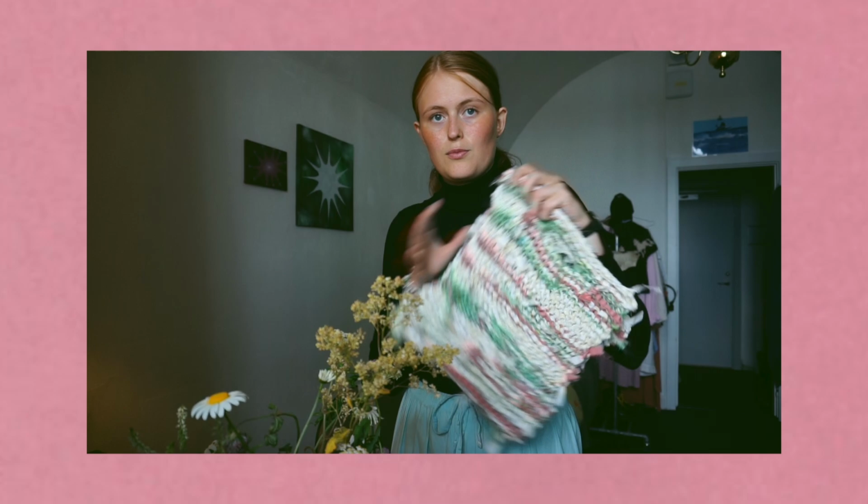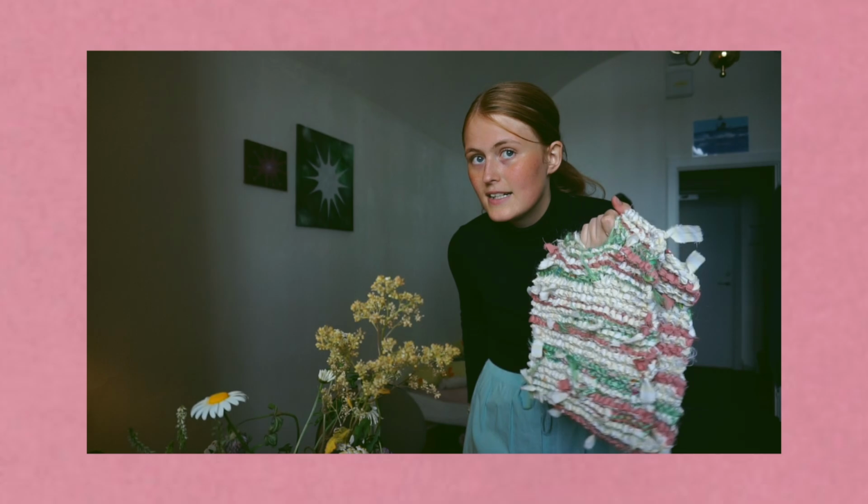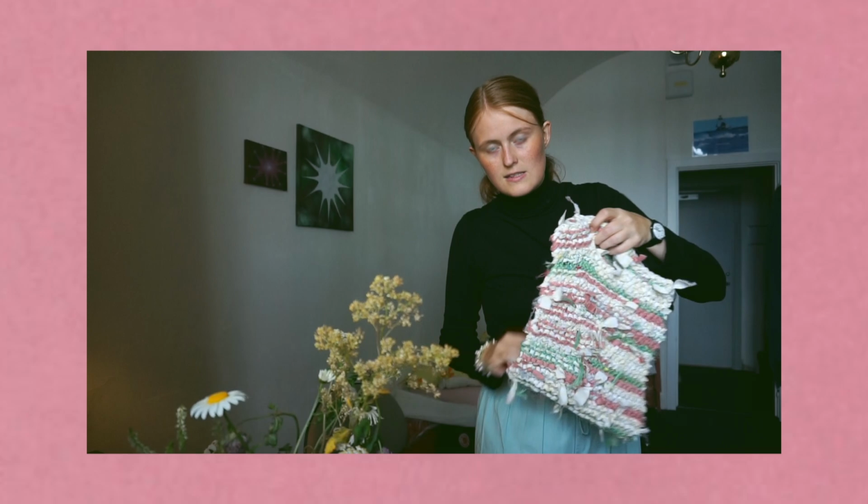I think I'm gonna add a strap also, because I love crossbody bags where I don't have to carry it all the time. I'm still deciding on which of these fabrics I'm gonna use for the crochet sides. Quite like the size of it. It's pretty heavy actually, because it's fabric.